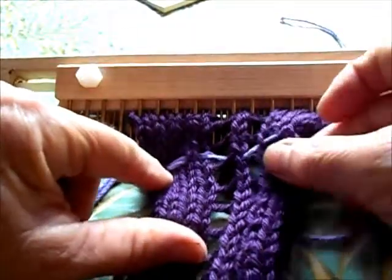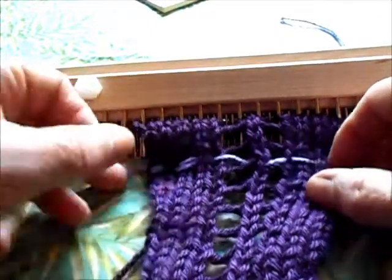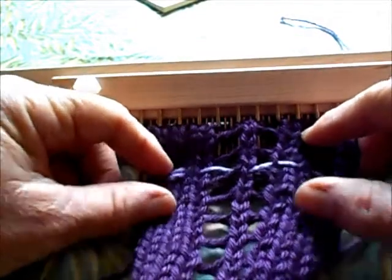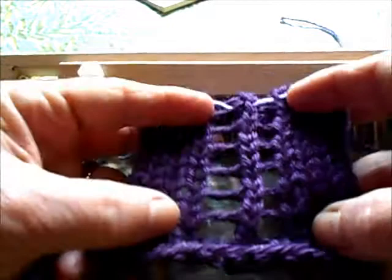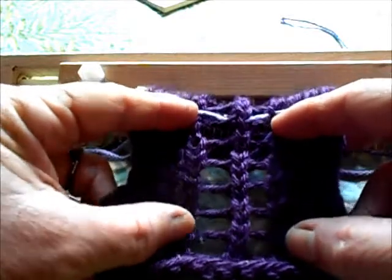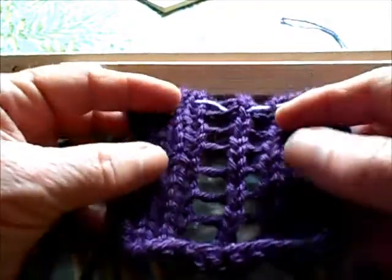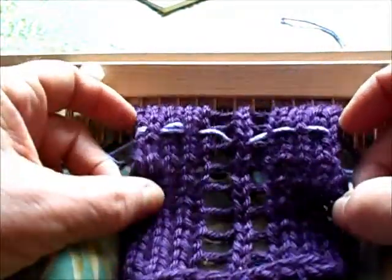Let's talk about lifelines. They're knitting insurance, sort of. Ways to keep the stitches together if you make a mistake up here and you decide you have to rip back, but you don't want to get confused. As you see, I'm knitting lace. Every alternate row, something else happens, and it would be very hard to figure out where to stop ripping, especially if I were doing this across a big expanse rather than this dozen stitches or so.